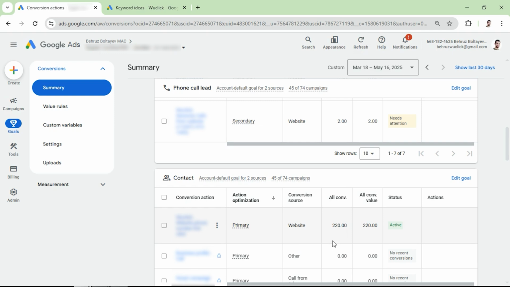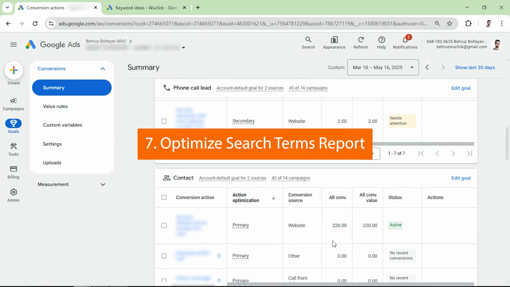So if you have accurate conversion tracking right from the beginning, you can optimize your keywords and campaigns better. And you can know which keywords are performing better, and you can give more chance to the keywords which are doing better, and you can limit the performance of keywords which are not doing better, so you can get less clicks with those kind of keywords. So conversion tracking still can help you reduce the cost per phone call when you want to optimize your campaigns and keywords.